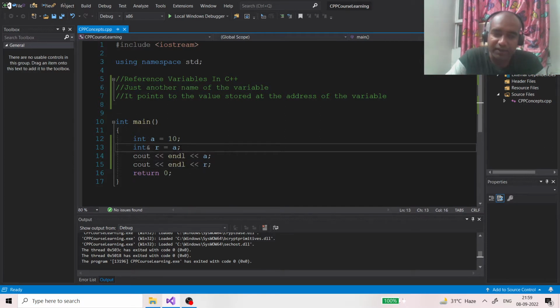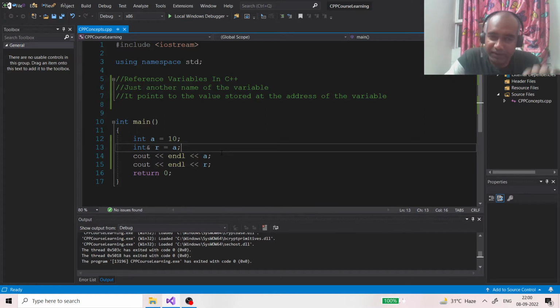This r is referring to the value stored at the address of the variable. Please keep in mind that a reference variable points to the value stored at the address of the particular variable to which it is referring. So here r is referring to a.